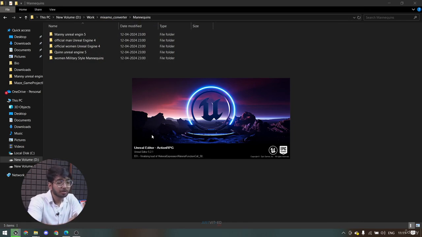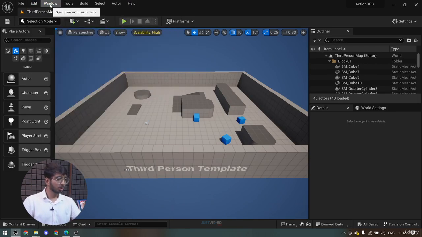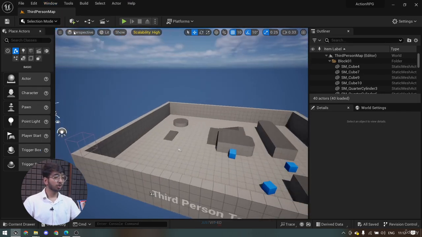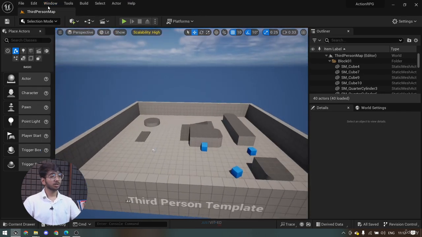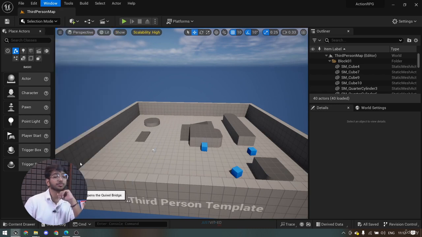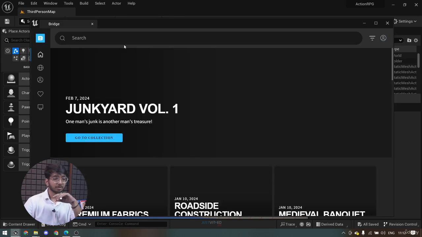So what is Quixel Bridge? Quixel Bridge is a collection of different materials and free assets of top quality, where you can download them in high quality, low quality, highest quality, or Nanite. Now in the viewport, at the top, you can see there is an option called Window, and in the drop down you can see Quixel Bridge, and you will have to first sign in here.